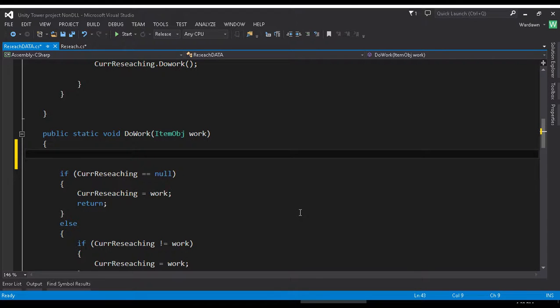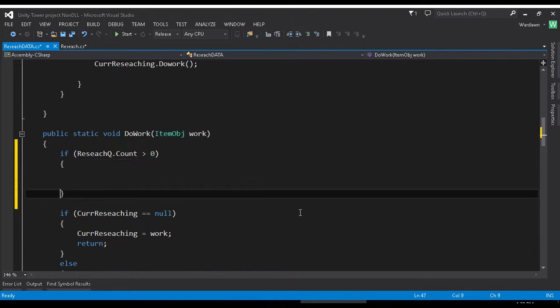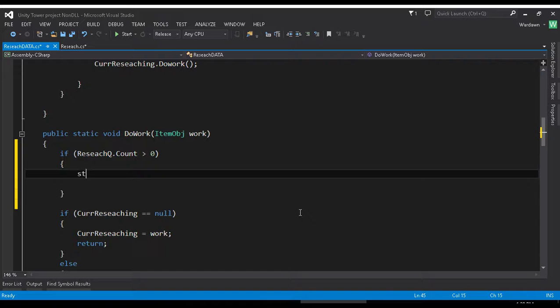And how this works is research queue, okay, if research queue dot count is greater than 0. So if there's nothing in the queue, then we need to do something, right? And it's probably going to be a string.